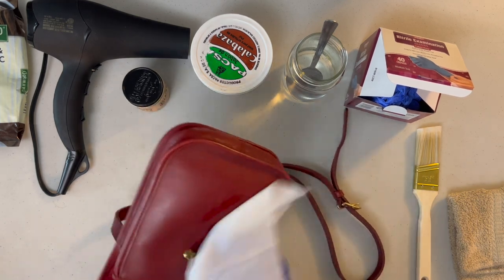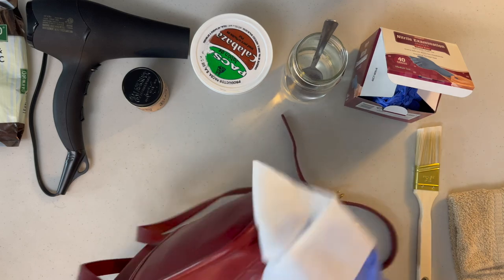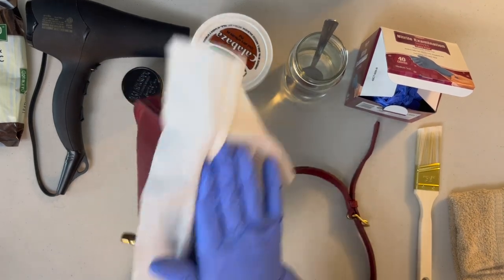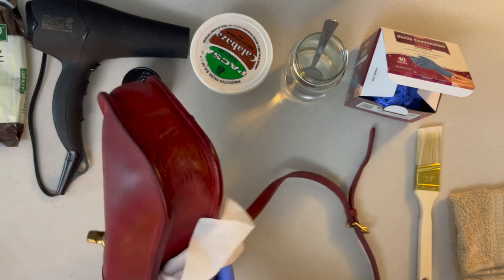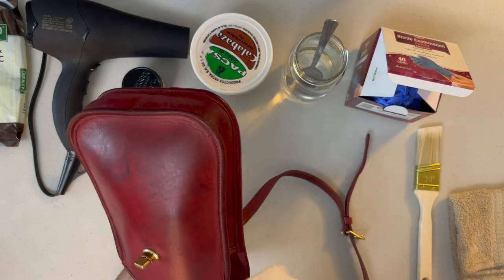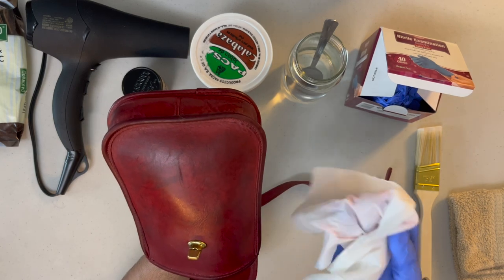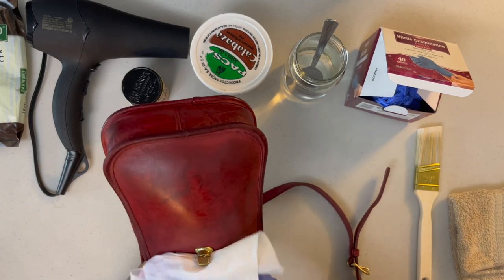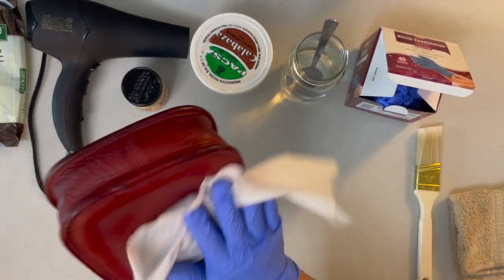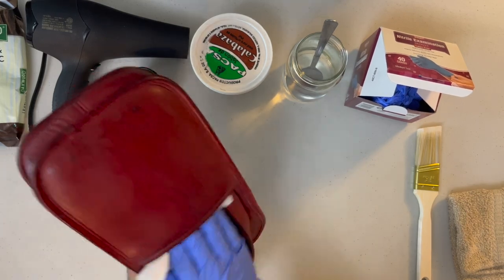What I'll do is clean with these leather synthetic wipes — just apply them, very quick. This is the first cleaning. I'm doing this just to show you how to use them, but if the bag was really dirty, you don't have to do this on the outside. You can do the inside after you vacuum it. If the bag is really dirty, just go straight to the jabón de calabaza or saddle soap on the outside. Since this bag is clean, you probably only need the wipes to clean it, but I'm going to show you both.